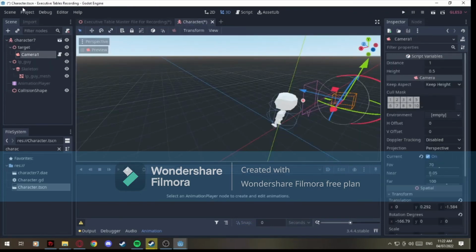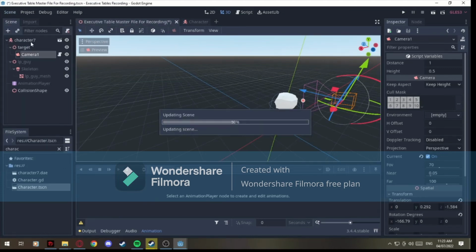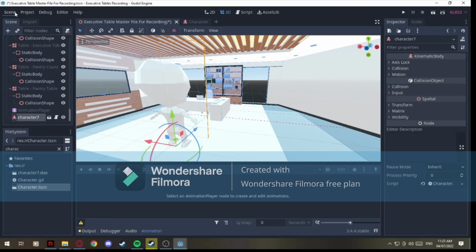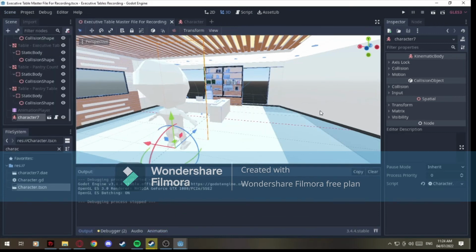Okay, we're gonna have to save this. Save scene. Okay, it's loading. Next is we're gonna try and play the Godot file and see if it looks good.